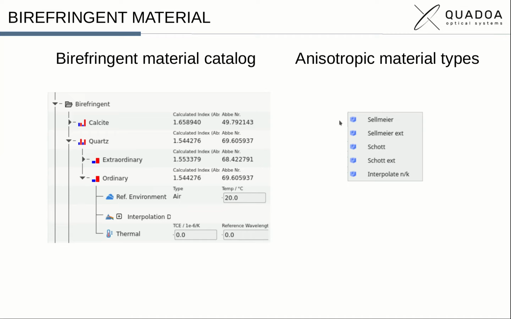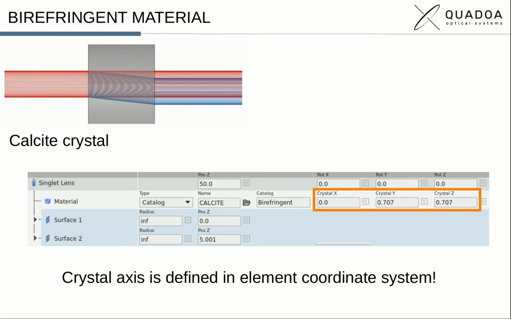This can be done as Sellmeier equations, other, for example, Schott equations, or also interpolation data with the refractive index and the extinction coefficients. Inside the optical design editor, then the material can be referred to as any other material.